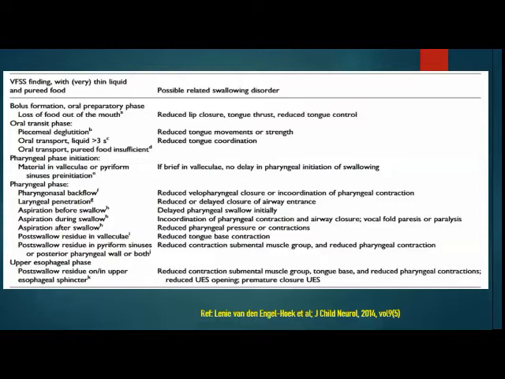When the food has gone into the pharyngeal area, that is the oropharynx or the upper or the hypopharynx area, and again, if the child is bringing it back, then the velopharyngeal closure is not good, and there is an oropharyngeal incoordination for the child. Sometimes the child aspirates during the study. Then we know that the epiglottis doesn't invert and close the airway during the study, or the child might have a nasal block or post-nasal drift, or continues to have mouth breathing. If you want further details, this is a very good article in the Journal of Child Neurology, which discusses dysphagia in children and these nuances of the swallow study.